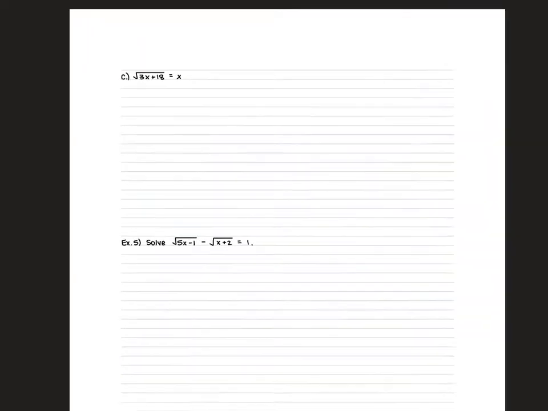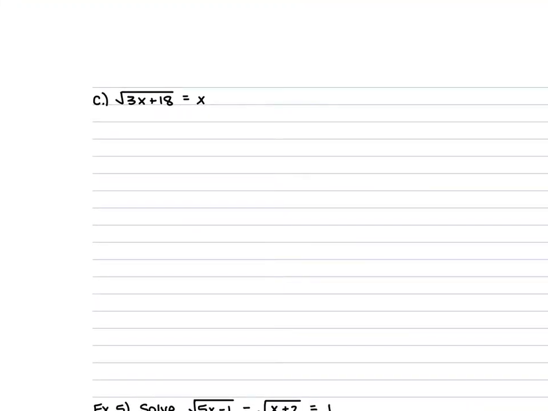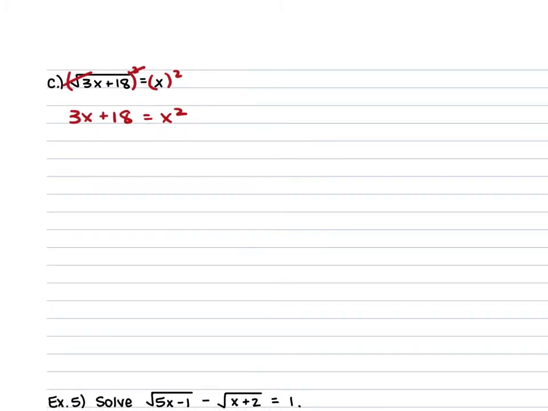For our next example within this section, we have the square root of 3x plus 18 is equal to x. For this one, again, we're going to raise each side to the power of our index, which in this case is 2. That power cancels out the radical, so we have 3x plus 18 is equal to x squared. Right now, our x squared is positive. We want to keep it positive. So we're going to move the 3x over by subtracting it from each side, as well as the 18 over by subtracting it from each side.